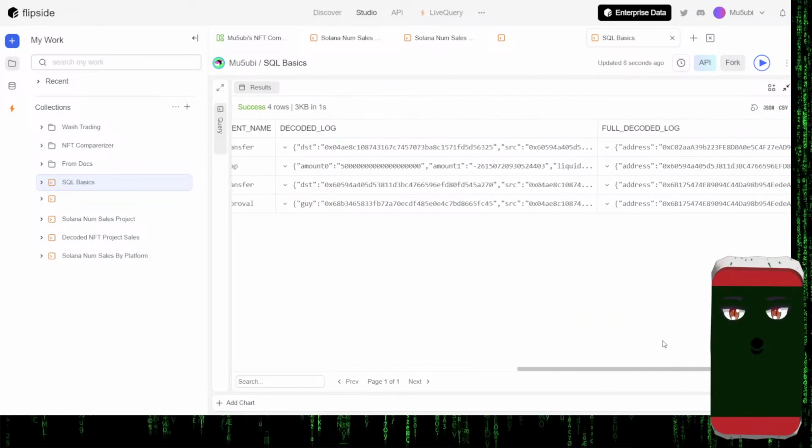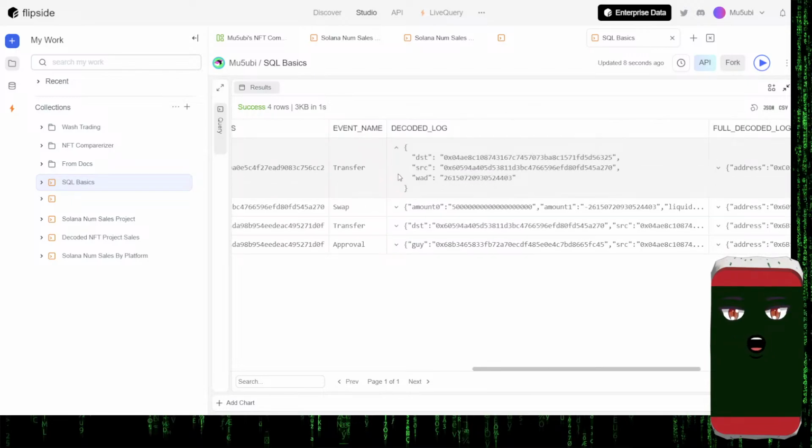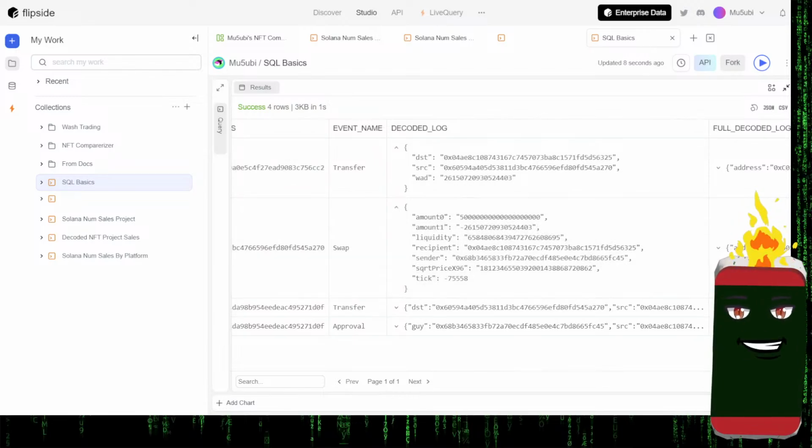Token hash. So they have the same thing, the decoded logs. Transfer, swap, approval. We have that, the swap. So they decoded it for us, which is awesome. That's pretty fire. What can I say?